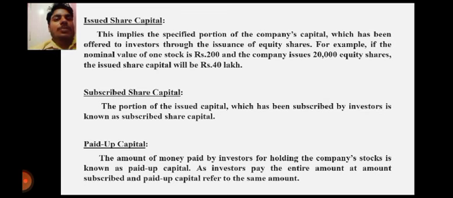Another type is subscribed share capital. Subscribed share capital is the portion of issued share capital that is subscribed to by investors. After that, we discuss paid up capital. Paid up capital is the amount of money paid by investors for holding the company stocks. When the entire amount is paid, subscribed and paid up capital refer to the same amount.